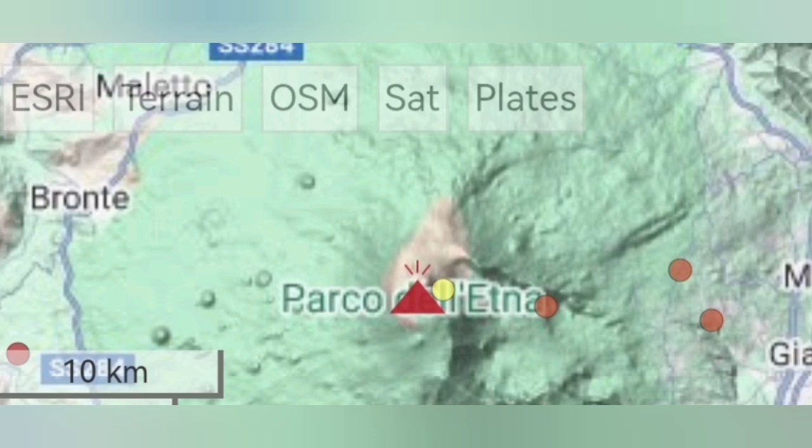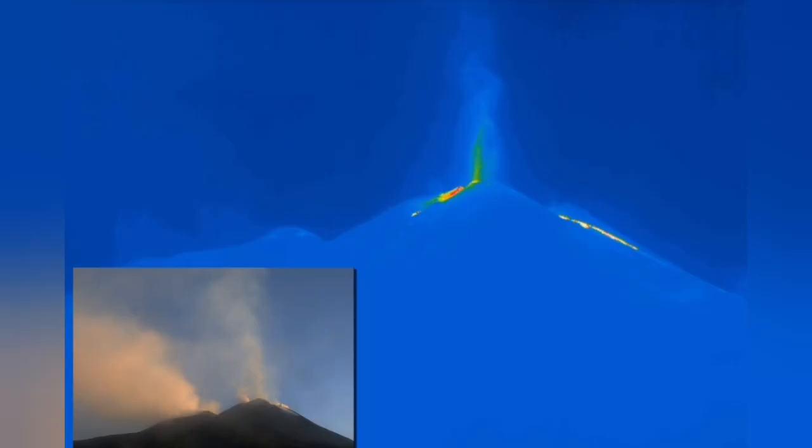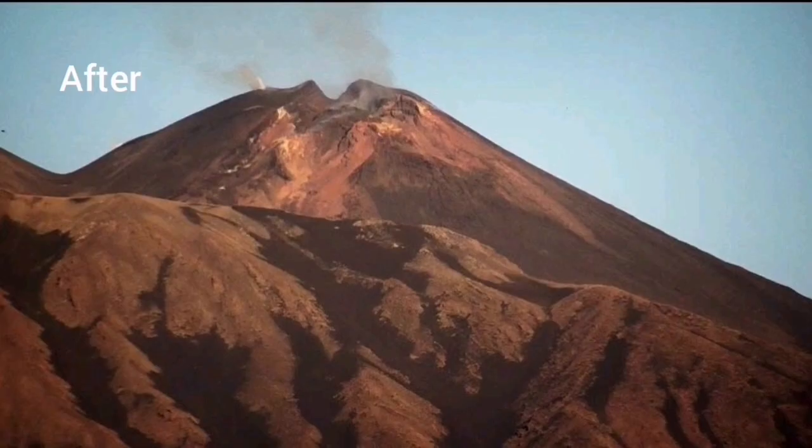Well, the seismic network was definitely busy. Your sources show that the instruments recorded really high levels of volcanic tremor. Tremor, right. That's the continuous shaking, isn't it? Not like distinct earthquakes. Exactly. It's more like a constant vibration, often linked to magma or gas moving around underground. So high tremor levels located right under the southeast crater. What does that tell us? It's strong confirmation that there was intense activity, energy release, happening right below where we saw the surface events. It's that look beneath the surface that the webcams can't give us.